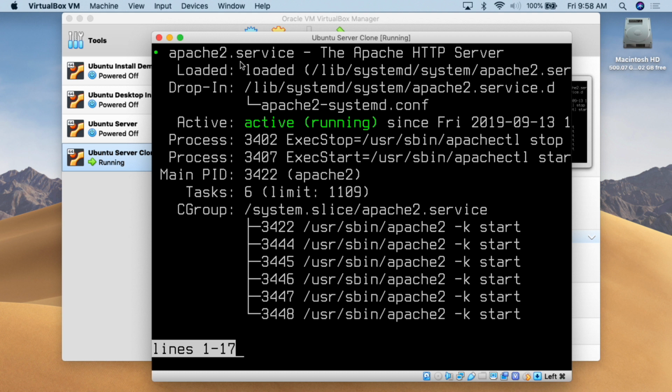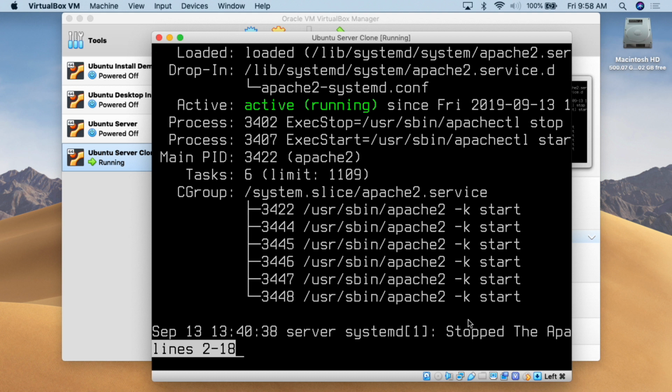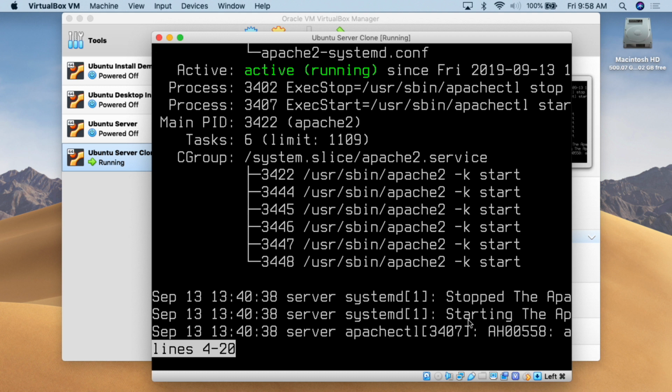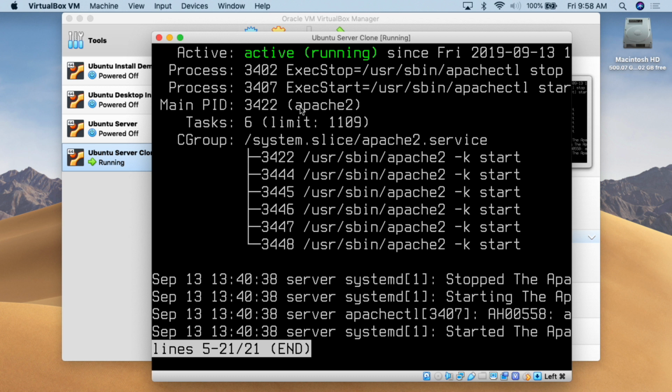So we can see apache2.service. We have some information here. Active, so it's active running. It gives me these PIDs. These are the process ID numbers. It gives me some other information. Started things, the whole nine yards. I can hit enter. It gives me some other information here. But the big thing that I'm looking for is, okay, so at least I know that Apache 2 is started. So we go down.